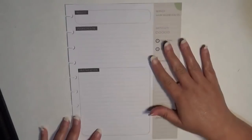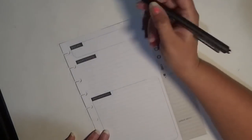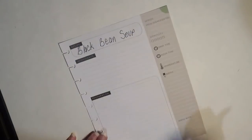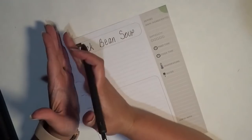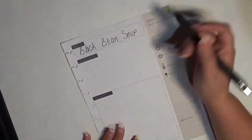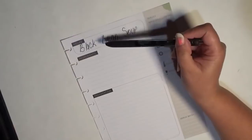I'm just going to go with whatever section I said and run with it. Today we're doing a soup — it's kind of on the healthier side. I'm not sure if I like how I did the title, but it's too late to change it. I was trying to figure out how to write it because usually I'll make the letters too narrow or start them too big and have to cram them. I started in the middle and I don't like that either. I've come to the conclusion I just don't like my handwriting, which is fine. I do like the pen — it's a Papermate Inkjoy Gel pen in the 0.7.